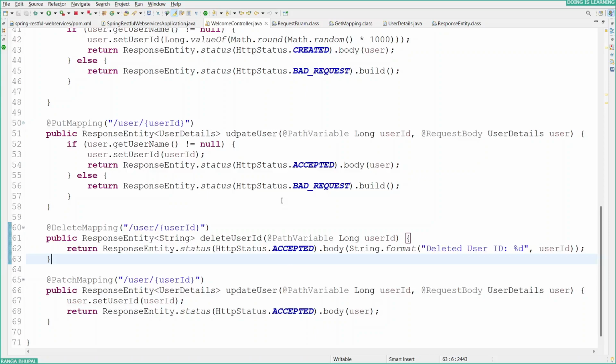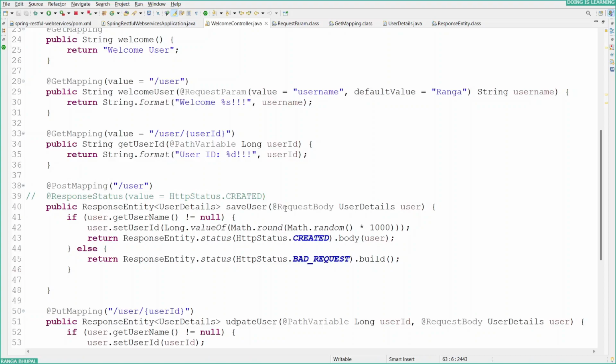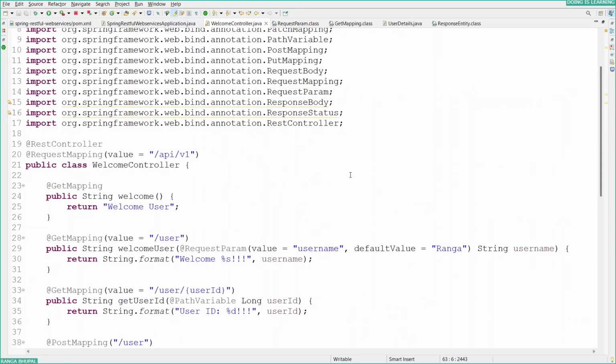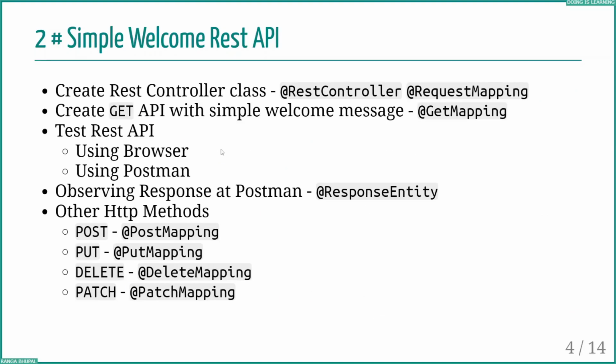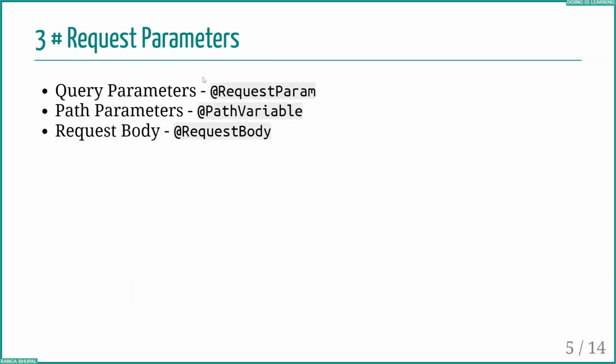So far we have learned how to create get, post, put, delete and patch mappings for a REST API or REST endpoint. While implementing the simple RESTful API, we have looked at get, post, put, delete and patch. Along with that, we have looked at how we need to capture request parameters and path variables, and the response and request body as well. And the request body is used for post, put and patch methods. And the query parameters and path parameters can be used for all the methods.